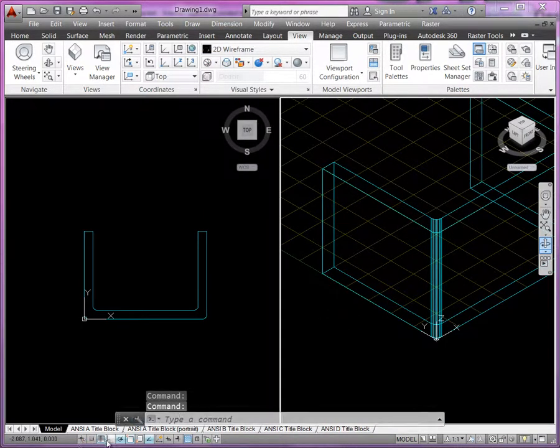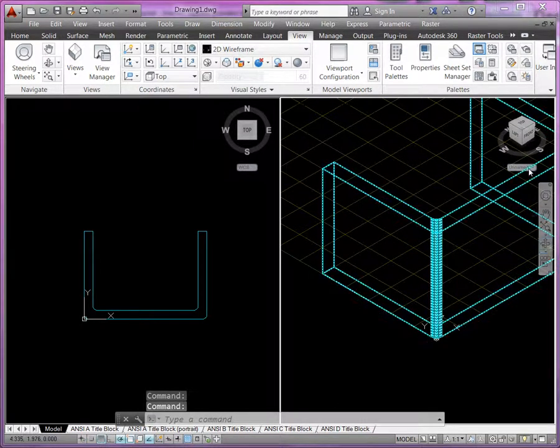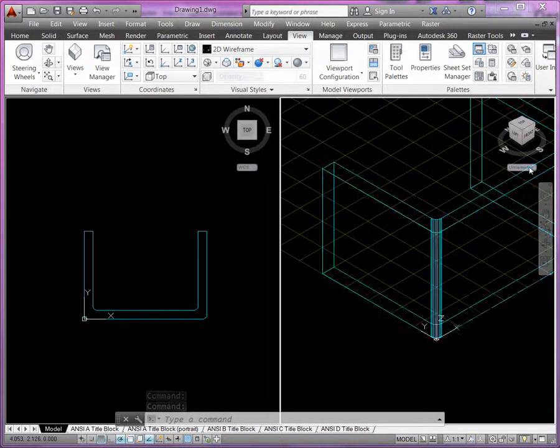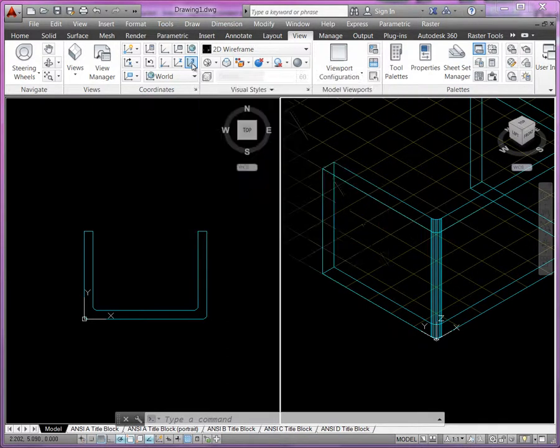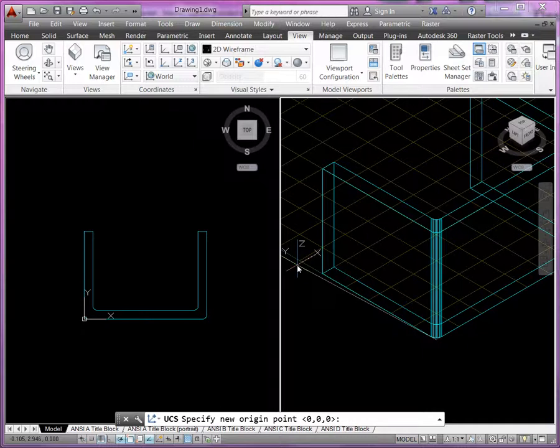Right now you can see with the grid on, and in the navigation wheel, that I have the UCS set to World UCS. You can see how it's laying down. It started at the origin. That's the World UCS. We're going to produce a new UCS for just this face. So I'll come over here to Coordinates and use my 3-point UCS command. Activate that, and it immediately prompts me to establish the new origin. I'm going to use the bottom left hand corner here. Make sure you use your drafting settings.